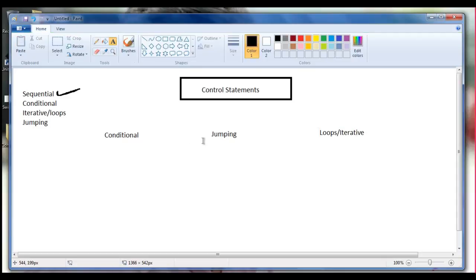These are the three different types of statements which help you get control over execution. Now I think you are getting the idea step by step.